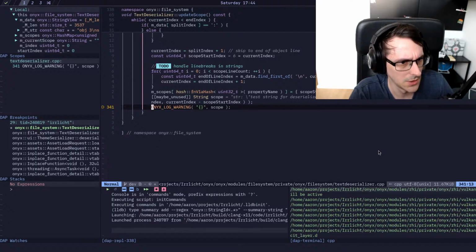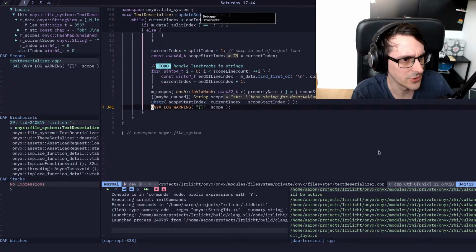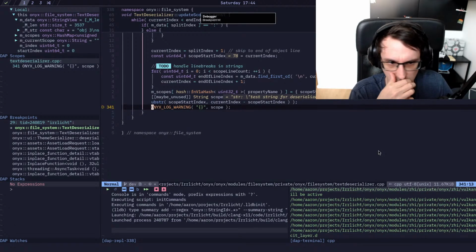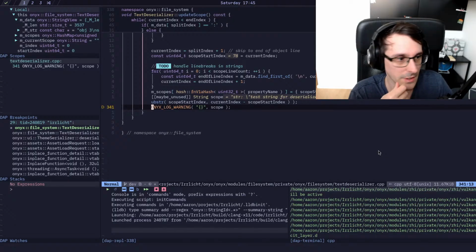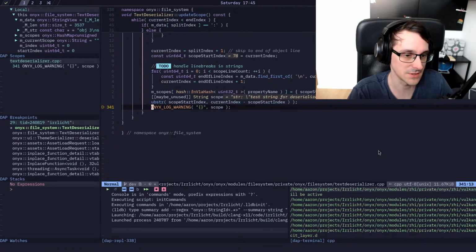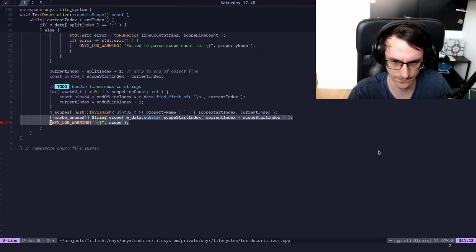Not sure. So that is the first scope, and then that is the second scope. Perfect. Okay, that kind of works. That's actually amazing.